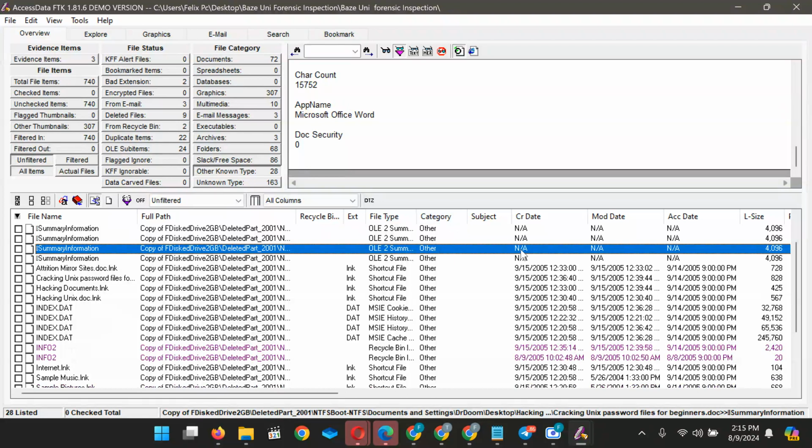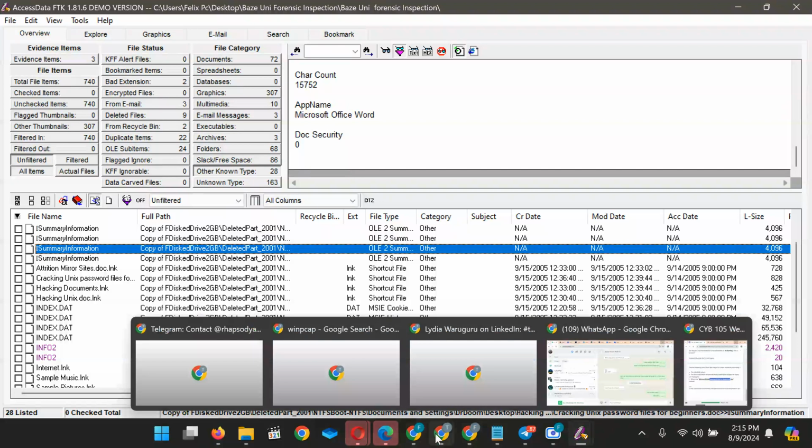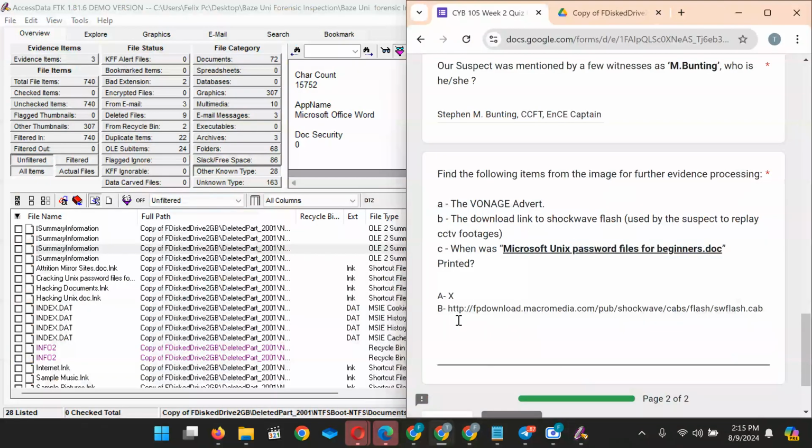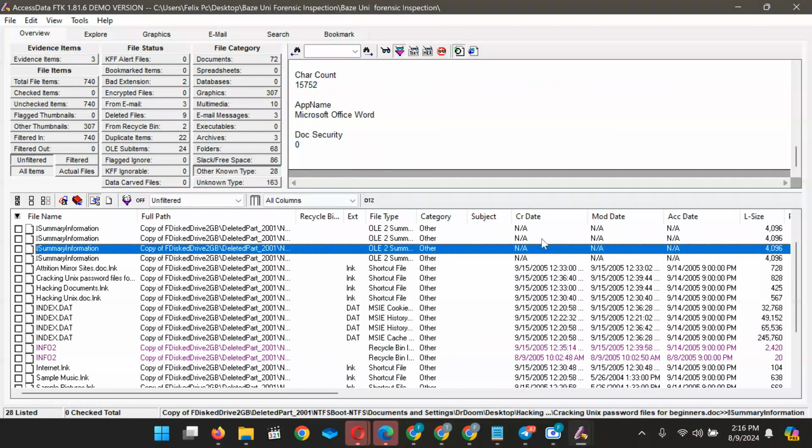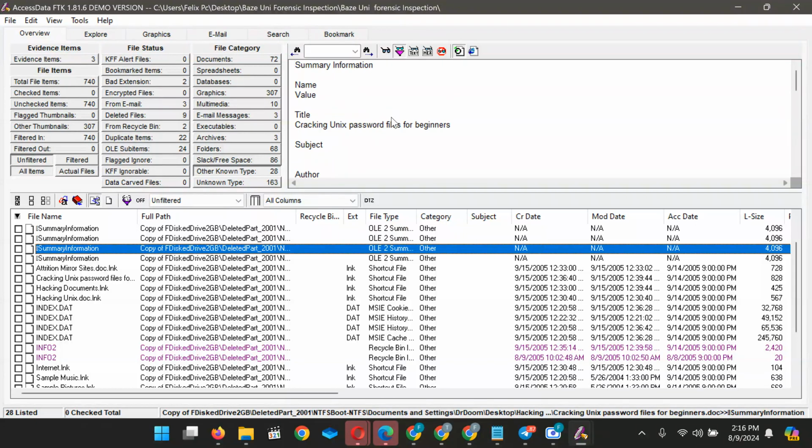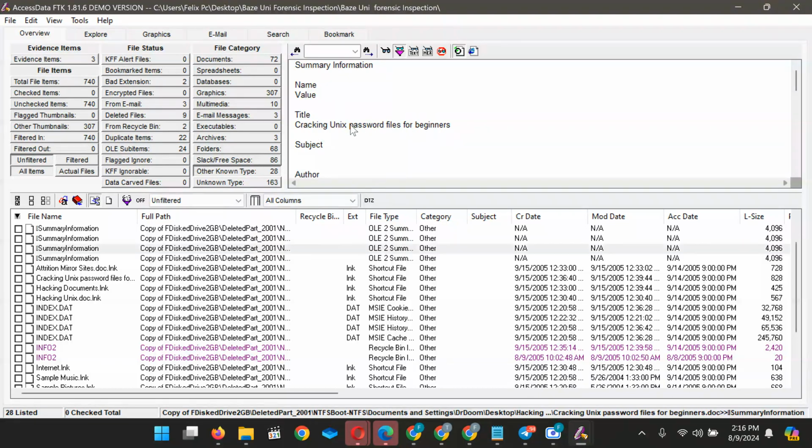So I had to put in NA on my own answer. I just went directly to the question and put NA in, because it means I didn't even see the created day, and this is the document. If we all are correct, you could see this is summary information. This is the Kraken Unix password for beginners. Even if I make a search of this, I could only see the created dates over there. Look at it here, but I couldn't see it here. And I could see the last saved date over here.